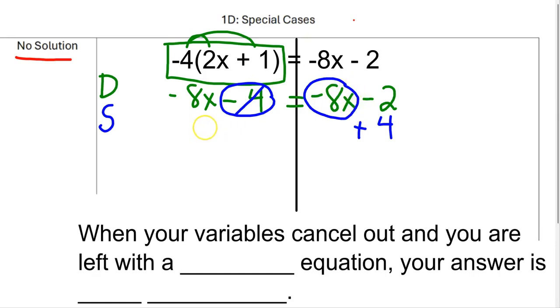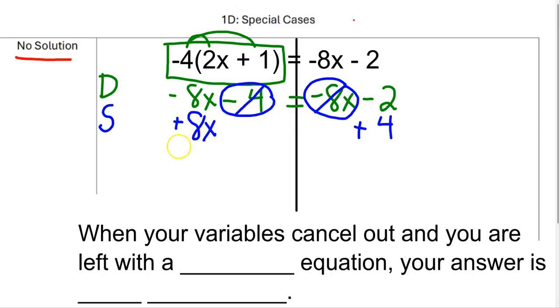So our -8x, if I take it over to this side, that would be crossing. I'm going to take my -8x and I'm going to cross the line. Okay, I cross the line. I want this to cancel out, so I would actually be adding 8x to cancel out. So I'm going to add 8x also to this side. Okay, that's our sort step.